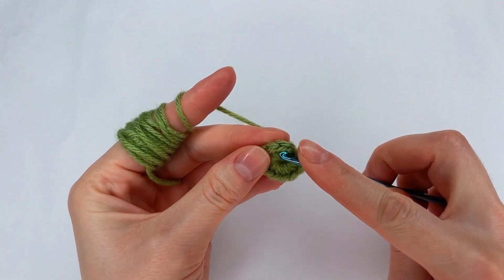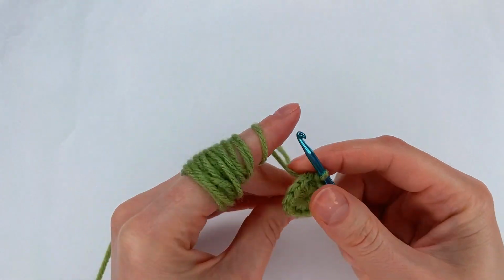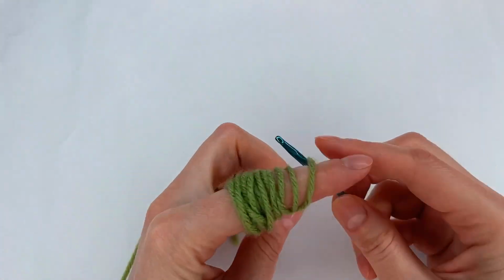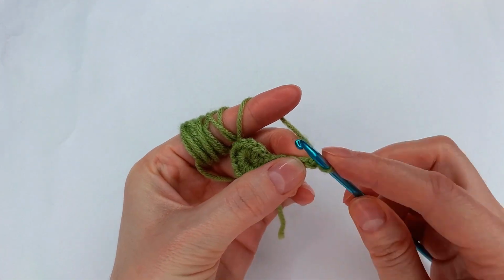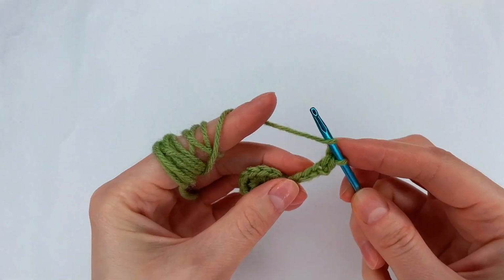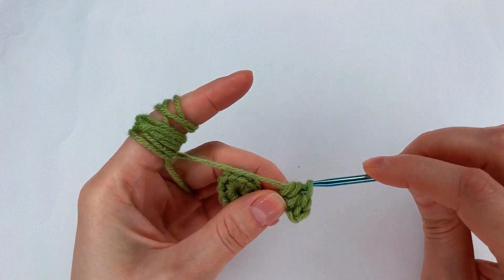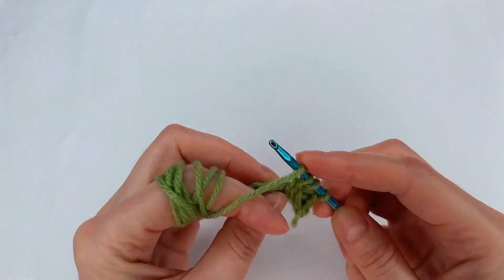and where is the first single crochet? I go and make a slip stitch. Now I chain 5. 1, 2, 3, 4, and 5. I go with a single crochet. Now I go with half double crochet into the next stitch, 1 more half double crochet to the next one, and a double crochet to the last chain.